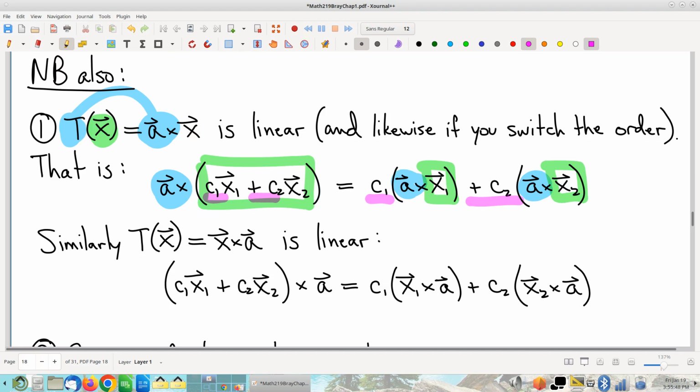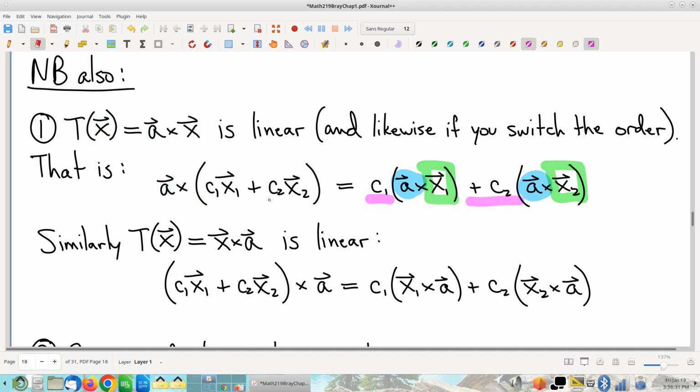By the way, the way you're going to prove this, or the way you could have proved this on the homework, is to use facts that we already know about cross product from linear algebra. You already know that cross product is distributive, and you already know that it is scalar associative. So for this expression on the left, if you apply the distributivity through this plus, and then apply the scalar associativity, factoring out the c's, you get this, namely, you show linearity. Works on either side.